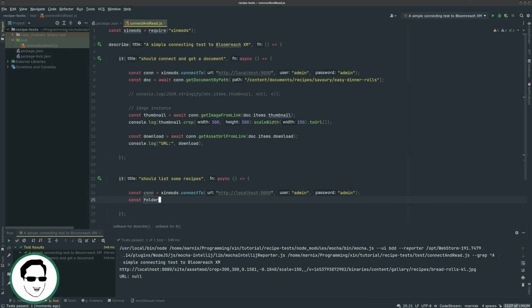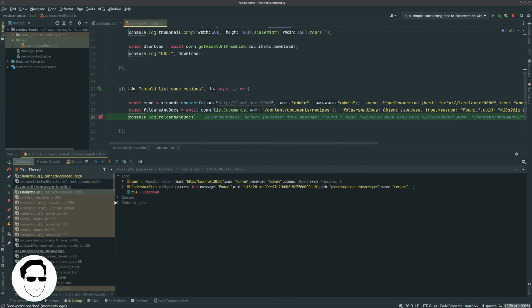Now what we're going to do is get some folders and documents by calling the function called listDocuments. The parameter it takes is the path from which you want to get the folders and documents. There we go. Now, if we output this, we put a breakpoint so that we can have a look.